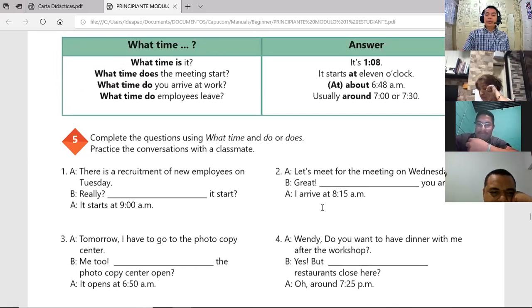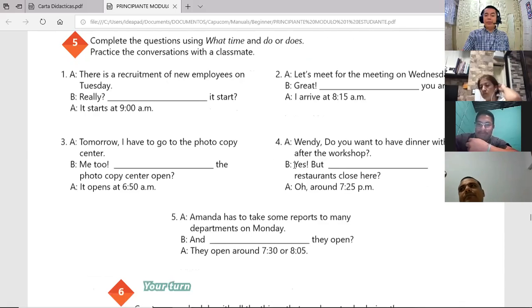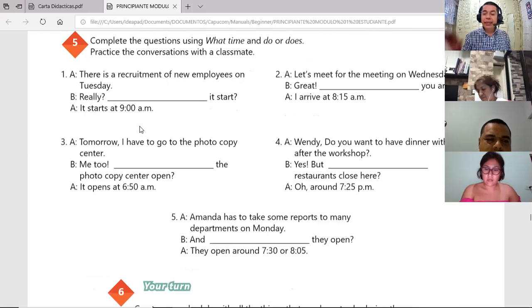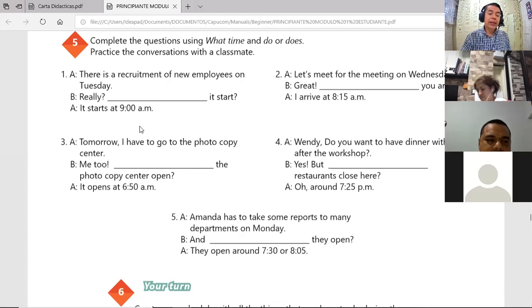Now we're going to practice the numbers. No, vamos a hacer una cosa, sí. Antes de practicar los números, vamos a practicar las conversaciones porque si no se nos va a olvidar la pronunciación. Okay, now, listen, please. Only listen, don't repeat, only listen, right?